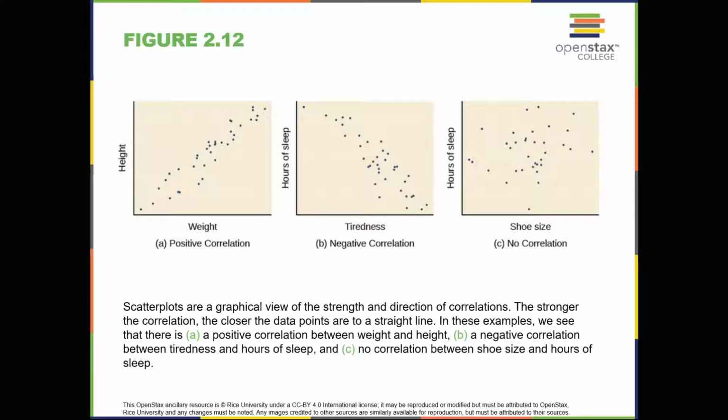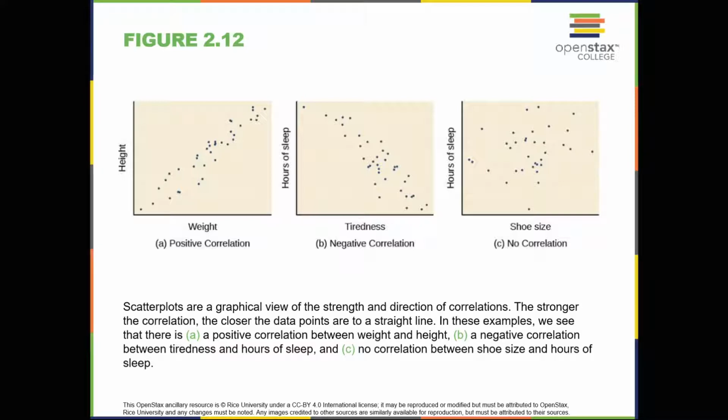The example of ice cream and crime rates is a positive correlation because both variables increase when temperatures are warmer. Other examples of positive correlations are the relationship between an individual's height and weight, or the relationship between a person's age and number of wrinkles. One might expect a negative correlation to exist between someone's tiredness during the day and the number of hours they slept the previous night. The amount of sleep decreases as the feelings of tiredness increase.